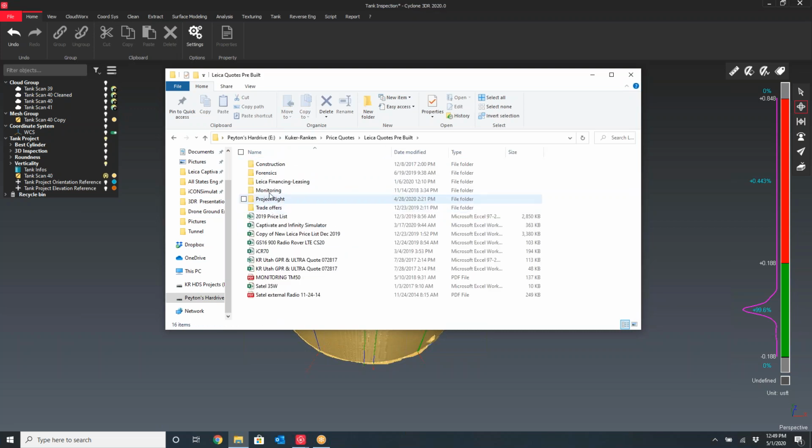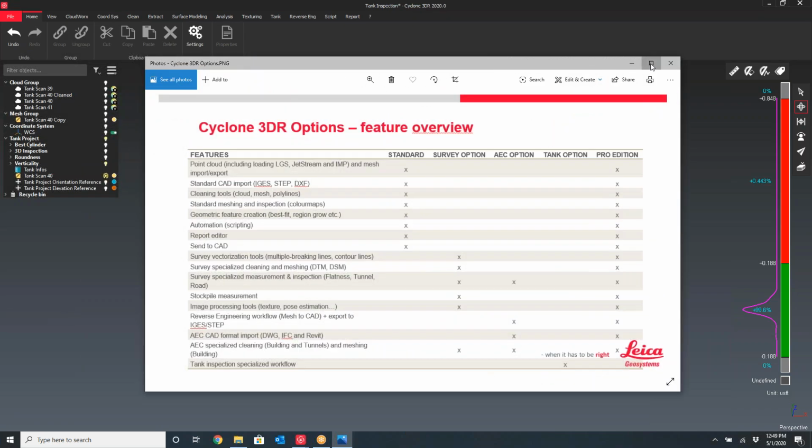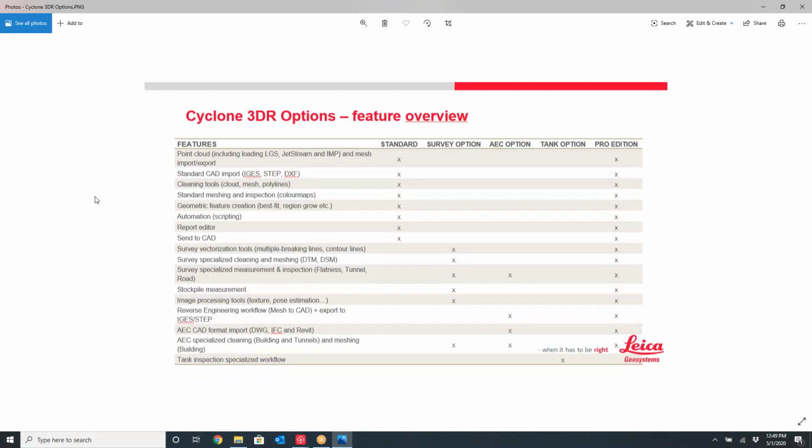As you're pulling that up, I got another question on the training or information to train on this product. With Captivate, there's training materials we've gone over. Infinity has some really good training materials. Register 360 has come a long way in the last 6 months with training materials. When you start getting into these later softwares, especially Cyclone and 3DR, we always recommend you purchase official Leica online training. Peyton can certainly do online training for 3DR or Cyclone.